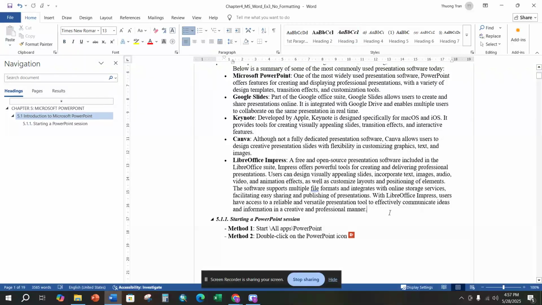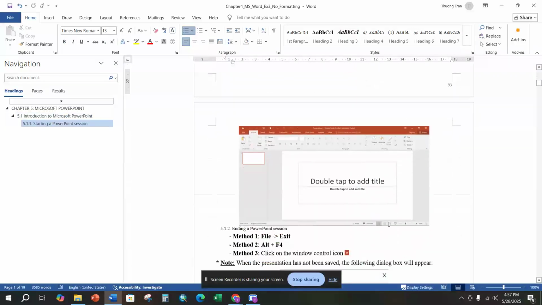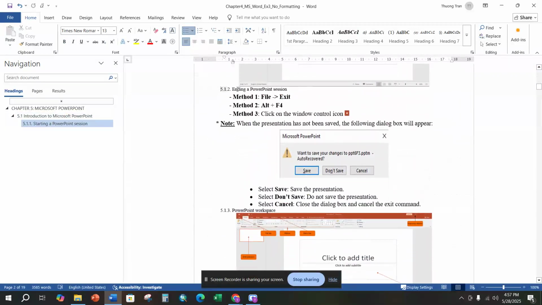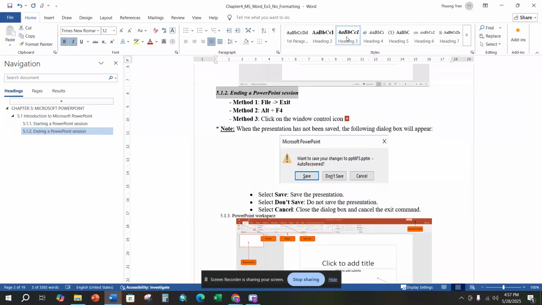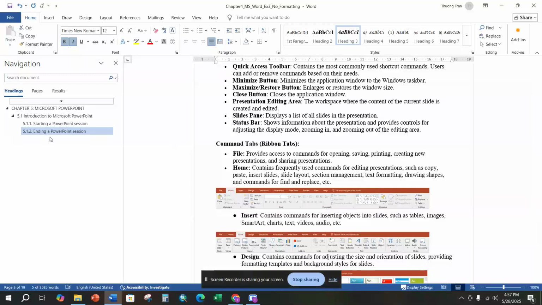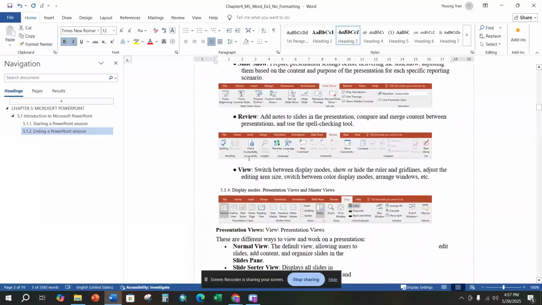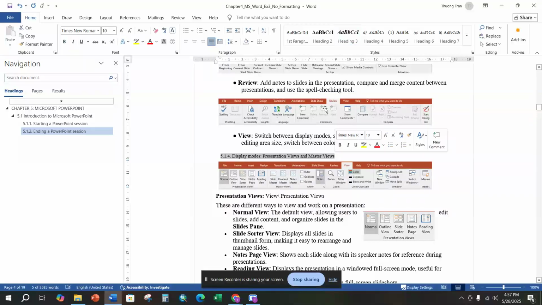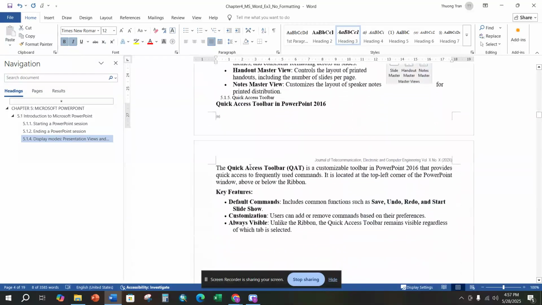Similarly, we continue with the other sections and subsections. Because it is a subsection, we apply the Heading 3 style. Because we already modified it before, we don't need to modify it again, just apply. And here you see, after you apply it, it is available here. Continue with this.